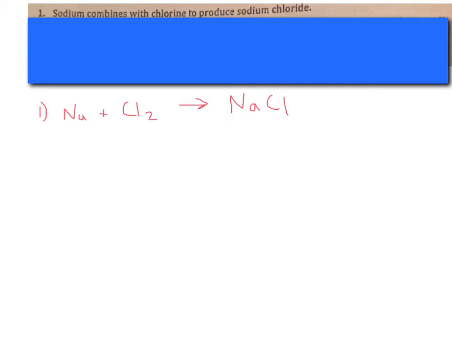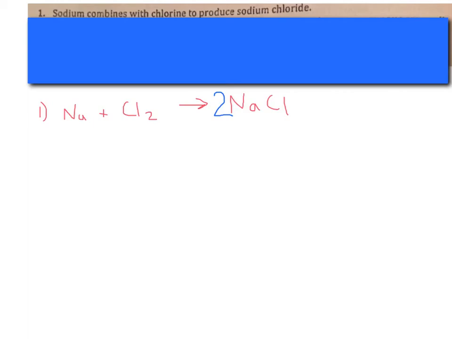So if we're going to balance this by inspection, we can start by looking at the sodium, and I can see I have 1 sodium on the reactant side, 1 sodium on the product side. So then we move on to chlorine. We have 2 chlorines in the Cl2, but only 1 in the NaCl. That means we need to put a coefficient. We can't add a subscript, but we can put a 2 out here. And of course, since there's 2 elements there, we've now made the chlorine right, but we've thrown off the balance on the sodium.